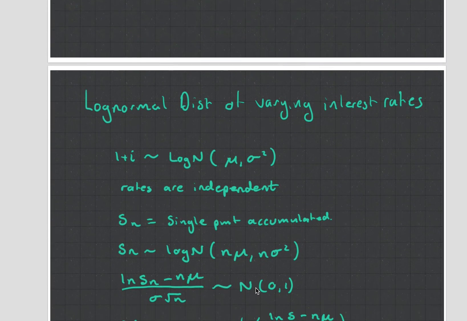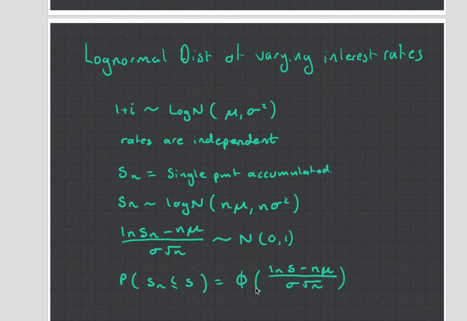And then, I mean, the last part, this log normal distribution of varying interest rate, it looks very intimidating. The first time you look at it, you're like, what? What's going on? But if you've done CT3, this is actually very, very simple stats. What you're saying is that my interest rate follows a log normal distribution, and that the rates are independent, which means this year does not influence next year, which in reality is wrong. But it's a nice simplifying assumption to make the maths easy. Also, interest might not follow a log normal distribution. It might follow more complicated distribution. But you can see this is stuff that you deal with in subject CT8, and it gets way more crazy. Here, you're just doing a very simple normal distribution calculation. And you kind of, yeah, you learn these formulas, you plug the values in, and you get the answers out.